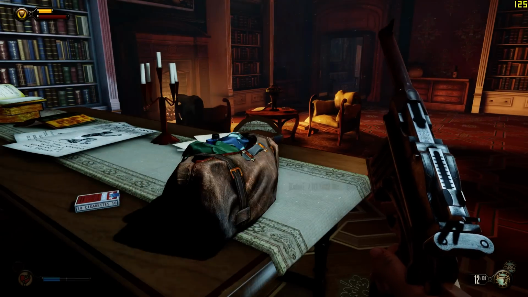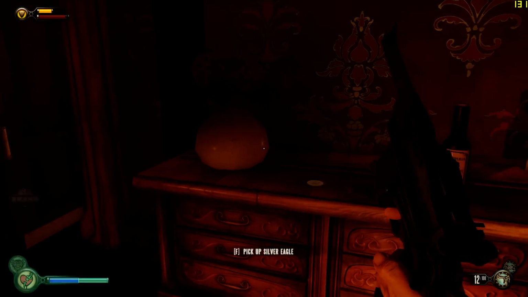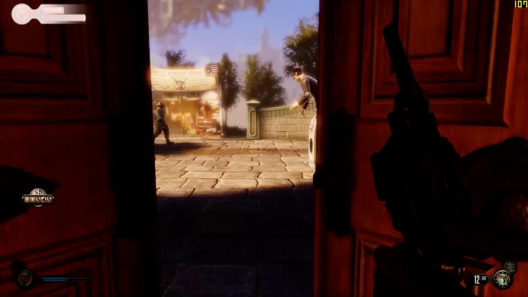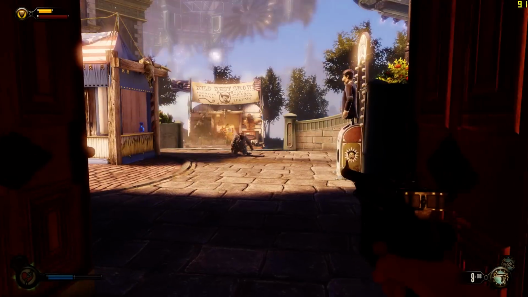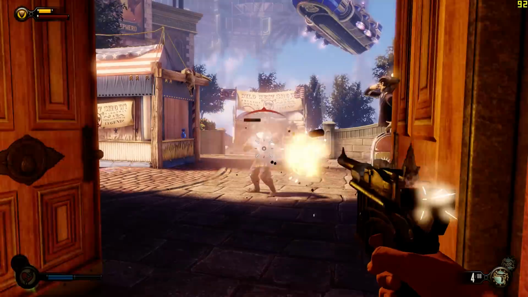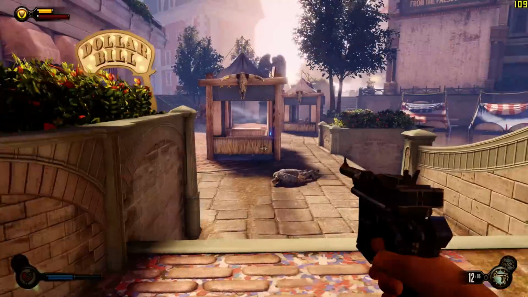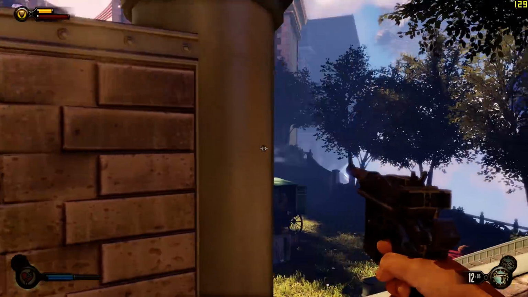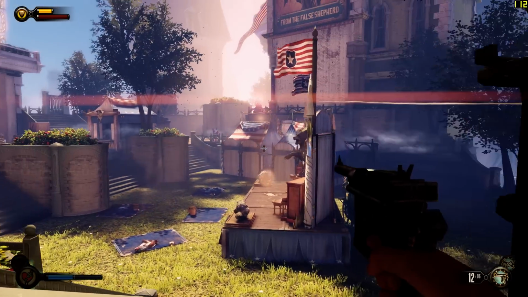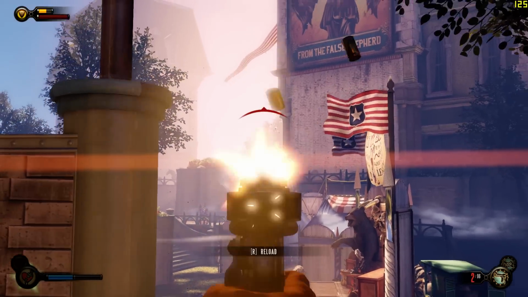I'll do the benchmark after this, and I'll put the averages in the description so you can have a look at those, and you can also compare it to how it runs. When it comes up on the benchmark, it says choose preset. I will choose preset 2, I believe, which is like Ultra with DX11. I'll have to check it. It'll be in the description.